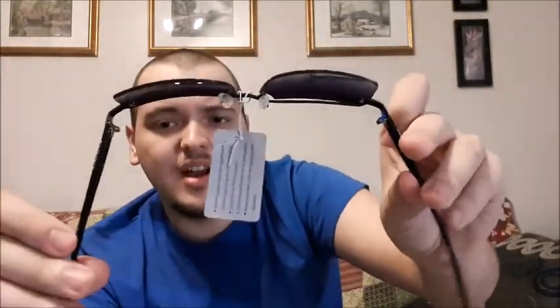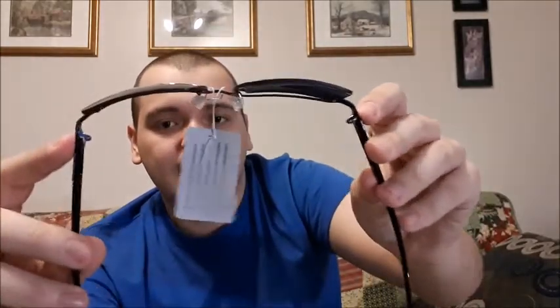I have a big head, so let's see — they do push back pretty far, which seems cheap. Let me try them on really quick. That's not too bad. They're pretty lightweight, not heavy like my other sunglasses. They cover my eyes well with a good size lens, and they actually fit. I'm pretty happy with the fit.